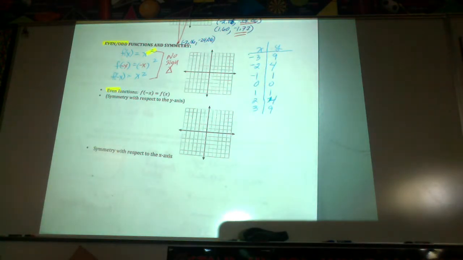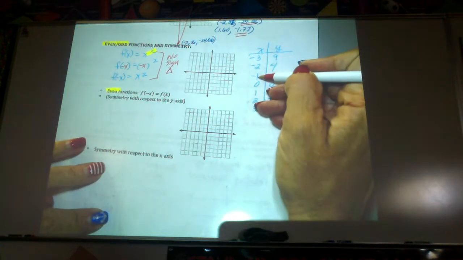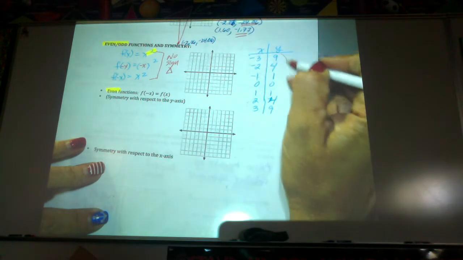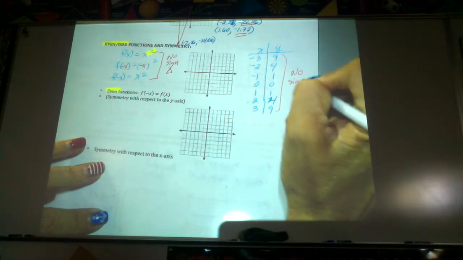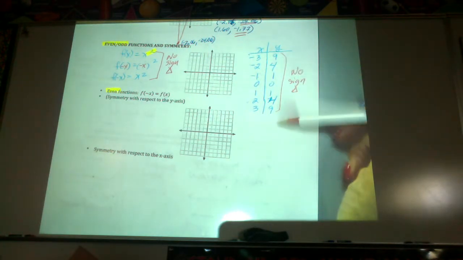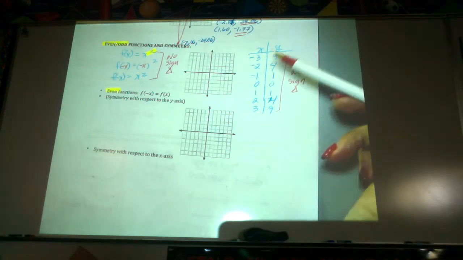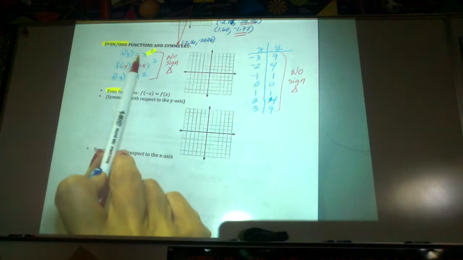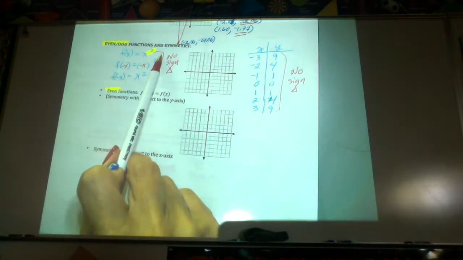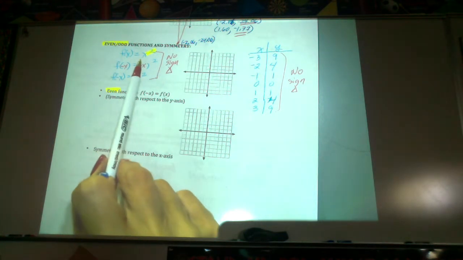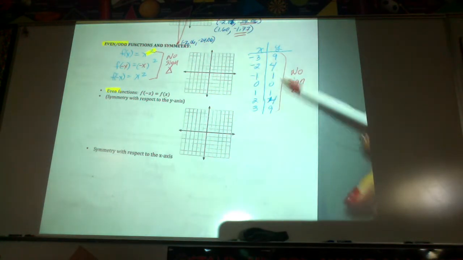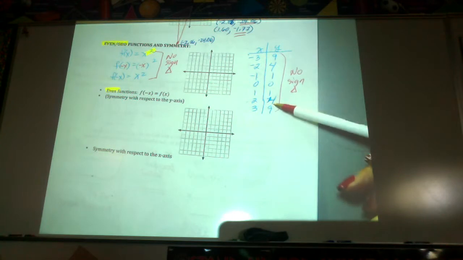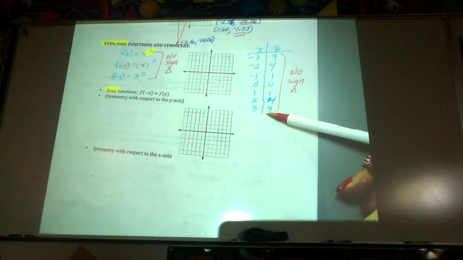I'm going to plot the points that I can plot on the graph, but please note that when x was negative versus when x was positive, was there any sign change? No sign change. Now that doesn't mean that y is positive. I could have had, I don't know, a -2 in front of the x squared. So whatever happened to x squared would be multiplied by a -2 when all of these values have been negative. So these values could all be negative as well. They just have to all be the same sign.